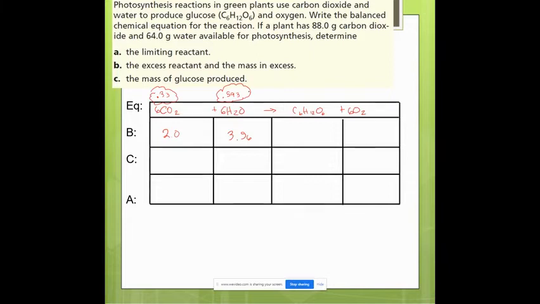Over here, we're going to erase this cloud and get rid of it, because we're not going to use that for our calculations. And then we're going to proceed from there. So here we're going to use up all 2.0. Over here, we're going to subtract 2.0 from this. That means that we have nothing left here. And here we're going to end up with 1.56.